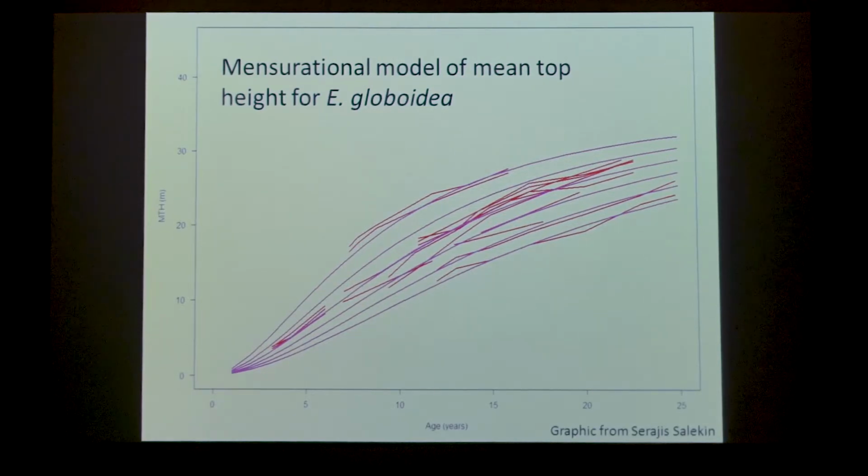And you can see that we don't have many plots here. But we've done the best we can in fitting a model to the height growth across the years. And then in any particular site, if you know where you start, supposing you know you start there, then you expect the trend to continue along that curve. It's really quite simple. Now, these species are strongly influenced by local weather conditions, by changes in weather from year to year. So this kind of model is really likely to be inadequate.